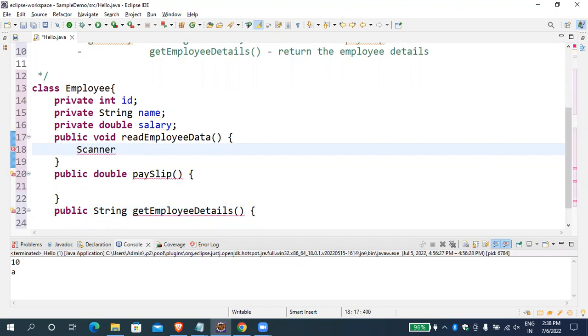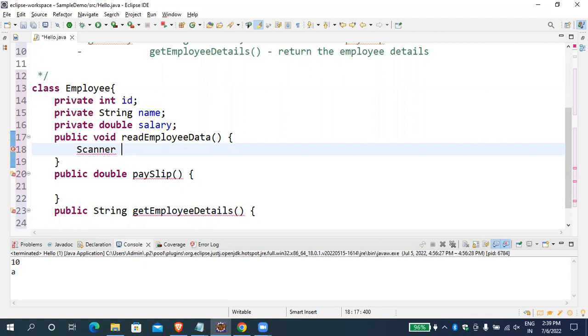So there are two ways of doing things. Either you define the Scanner class inside the method itself, and then when I'm calling the method, it will automatically create the instance and start reading the data. Or you can read the data in the main part of the program and pass that as an argument, and inside that you can assign all the variables. So as you wish, you can do it.